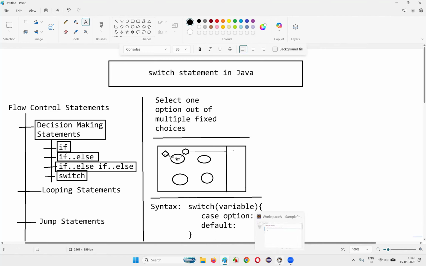For that, I'll go to this Eclipse IDE. What is the practical example I'm going to take? The same restaurant situation; I will try to convert that into a program. When you go to the restaurant, whatever item you ask the waiter for, the waiter goes to the kitchen and brings you that same item, out of the multiple food options available. That only food option will be served on the table. The same thing I'm going to replicate with the help of the switch statement in a Java program.